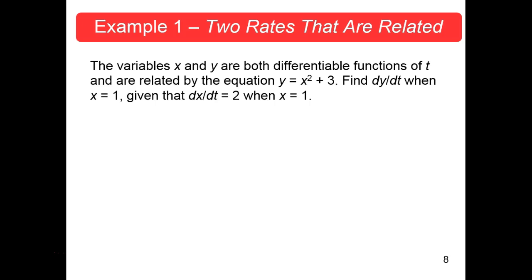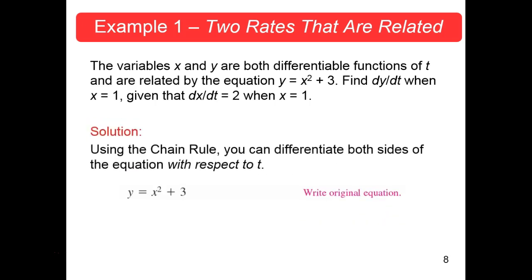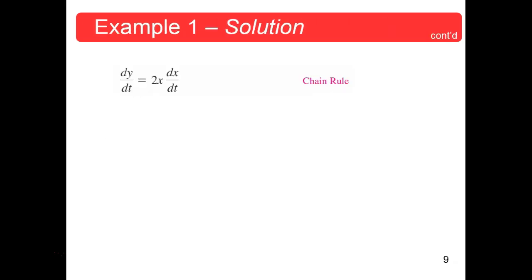This is really a convoluted problem. They're giving you all the information, you just plug in. It would be a lot better if they'd have given you what we call the parametric equations, where that came from. But here's what we did. Using the chain rule, you can differentiate both sides of your original equation with respect to t. That's dy/dt is equal to, they're writing it all down, it came out to be 2x dx/dt.